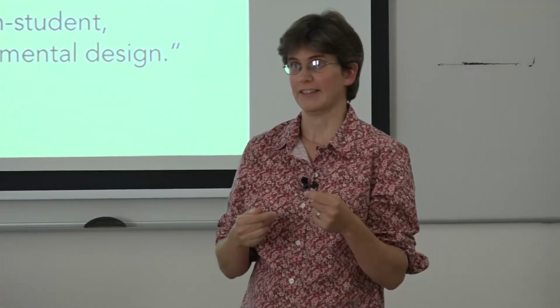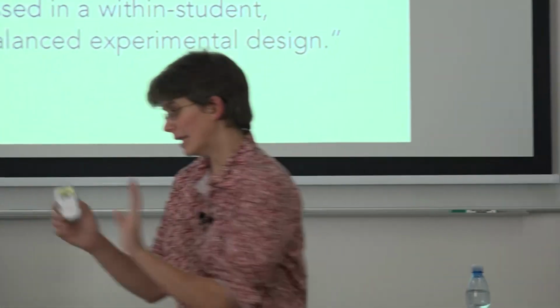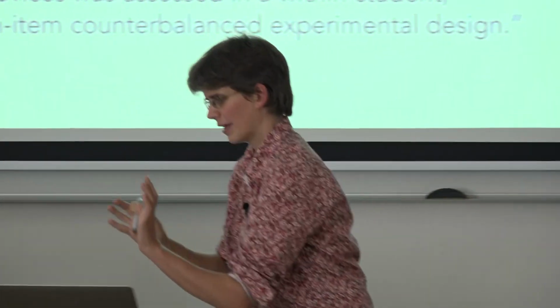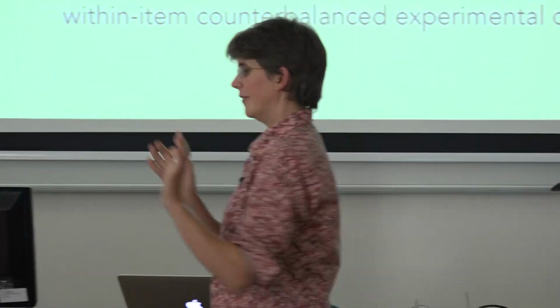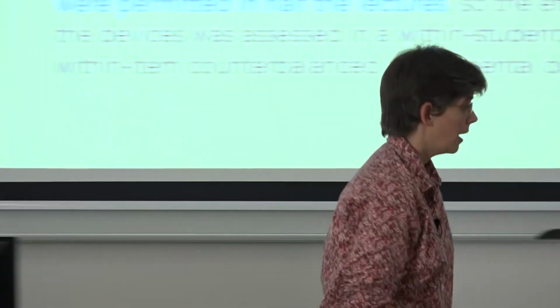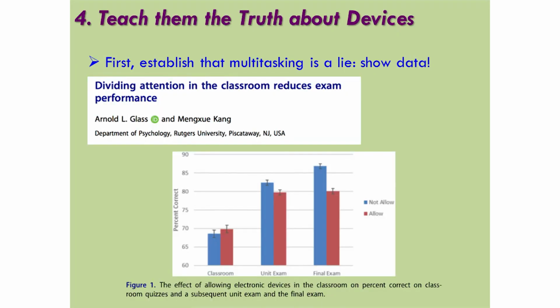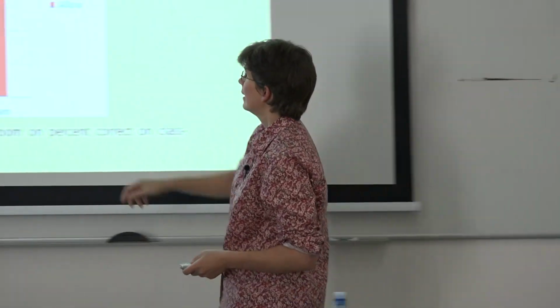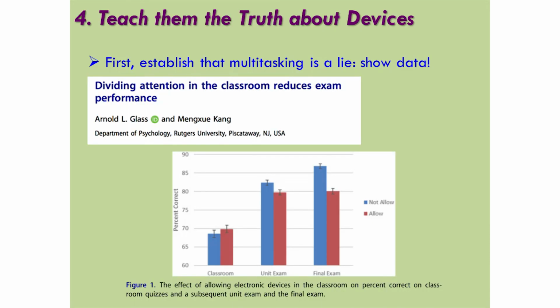You couldn't just say, well, the students in that section were smarter or something like that. When you look at the exam scores, well, first at their performance on these in-class clicker questions, and then on the exam at the end of the set part of the class, and then at the final exam to see how they did. And in the in-class questions, there wasn't any difference. So students seemed to be able to answer the questions in class okay, even if devices were allowed. They did worse on the unit exam, that is just the small test, and they did much worse on the final exam in a section where the devices were allowed. So now my question, first of all, just show your students this.